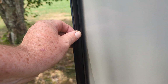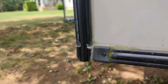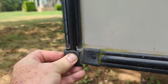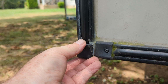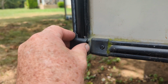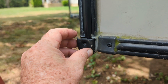I should get it going good. Just keep working it down to the bottom. And we'll cap it at the bottom. Okay, I'm down at the bottom. This cap's gonna go back on here like so. I put the screw in it, screw it down. I'm gonna put a little silicone right here and on each side, then put the cap on, screw it down, and then come back and put over the top on this side and over the screw.